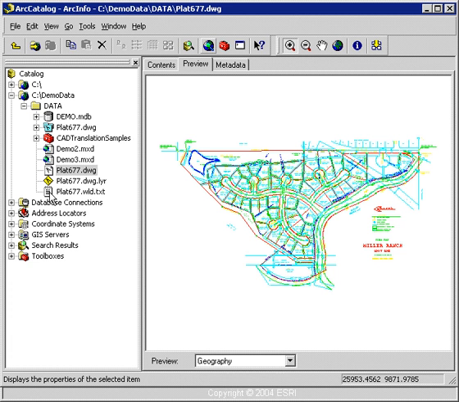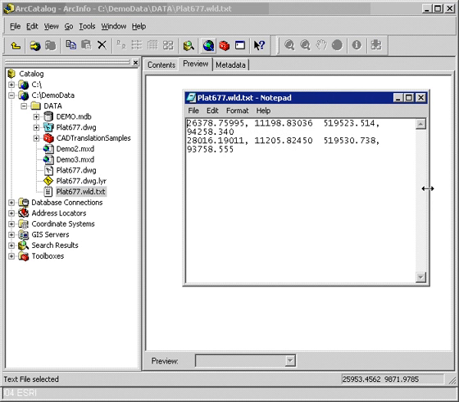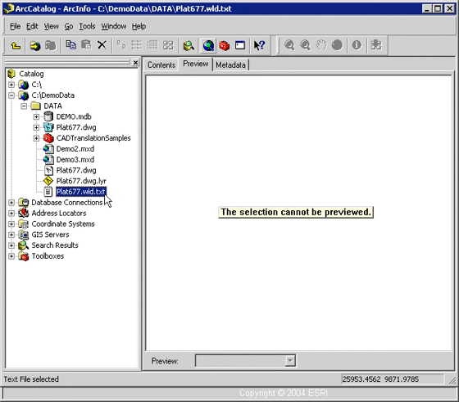Here I've got something called the text file with the WLD extension on it. I'm going to open that up and show you that I've got the same coordinate values that I used for my 2-point transformation stored in a text file. The structure and syntax for this is also available in ArcGIS Desktop Help, but I've just created this text file with the .txt extension.